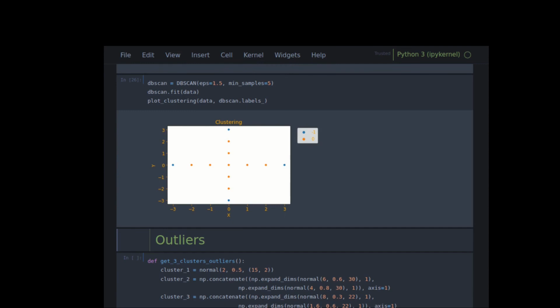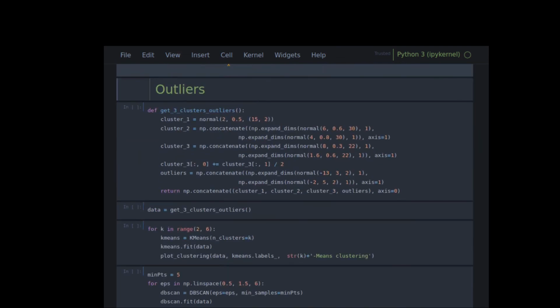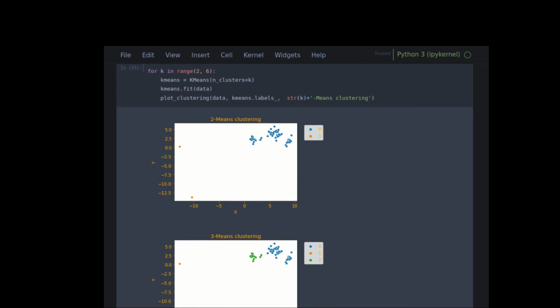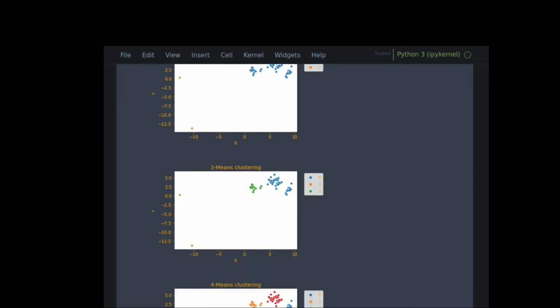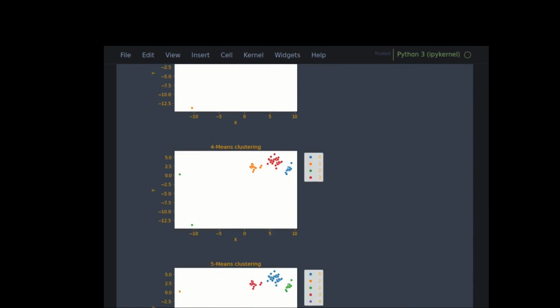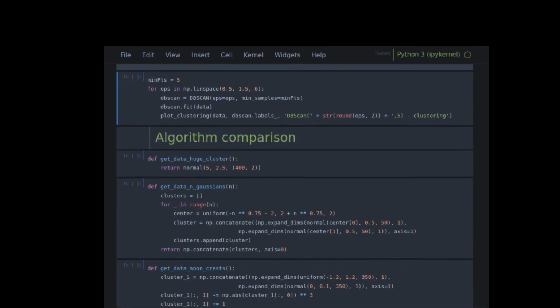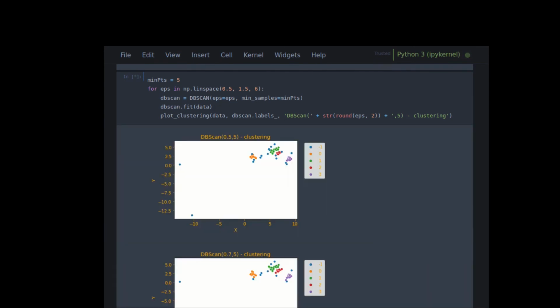There is also a question of outlier robustness. The dataset is now the same as the first one explored, except we have two outliers far to the left. And KMeans is really tempted to assign the outliers to their own cluster, because they move corresponding centroids strongly to the left. You can see with k equals 3 we get not the result we would want. DBScan, on the other hand, is great at outlier handling. It just marks the outliers as noise and proceeds to cluster like before.